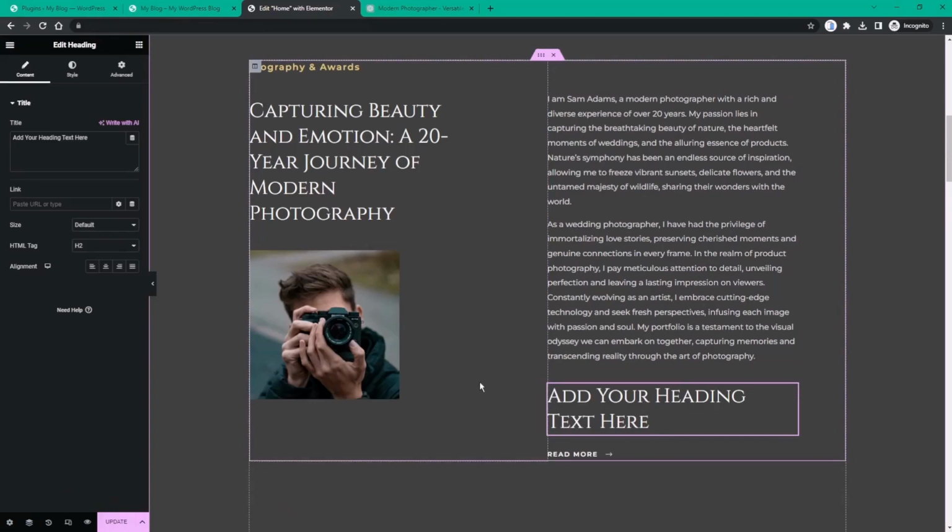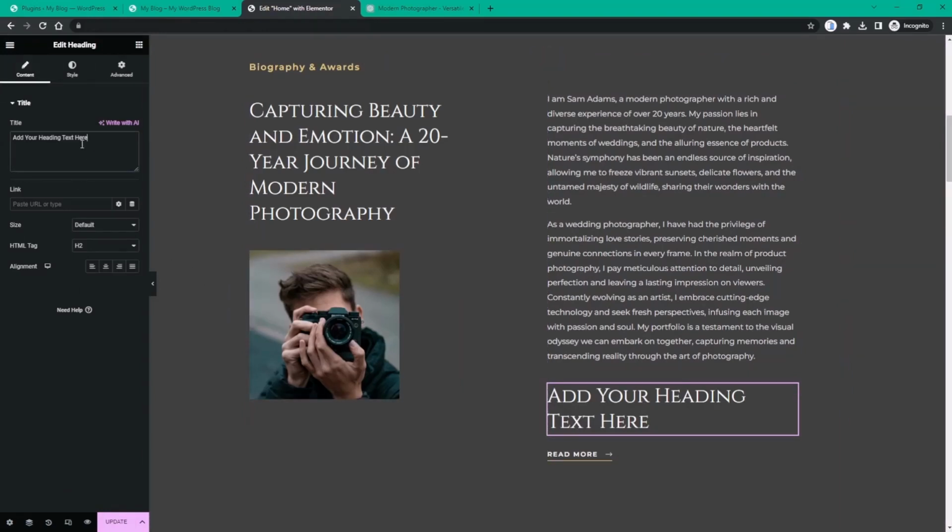And over here on the left hand side, I'm going to highlight this placeholder text and I'm going to assign it Sam Adams. That looks great to me.